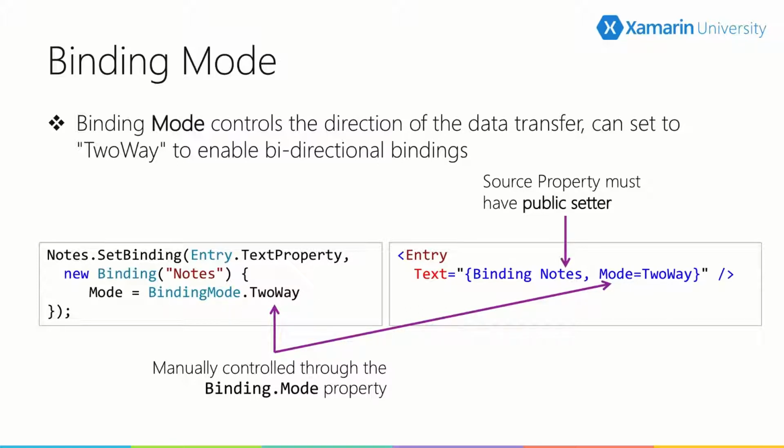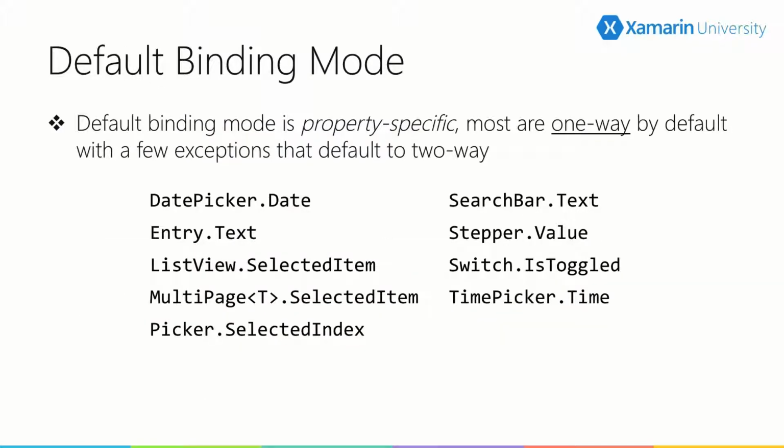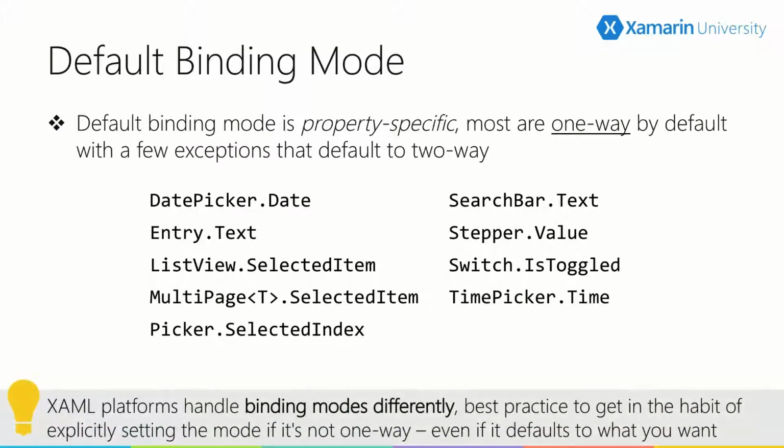We can influence that. We can use this default behavior, or we can explicitly set a different mode. The two important binding modes exposed by Xamarin.Forms are one-way and two-way. Here we see how we can set them: on the left-hand side in code, on the right-hand side directly in XAML. The good news is that most of the UI controls have a sensible default mode. If a UI control allows user interaction, you can be pretty sure that it will support two-way bindings. That means the user changes something in the UI and data will automatically go back into your model. However, be aware that other platforms that support XAML might have different default modes.